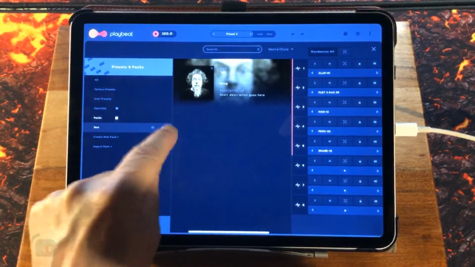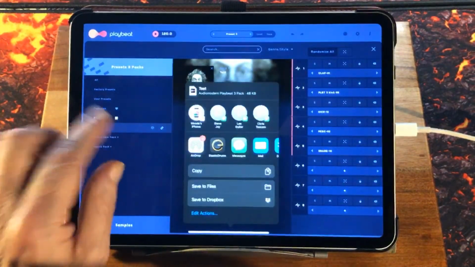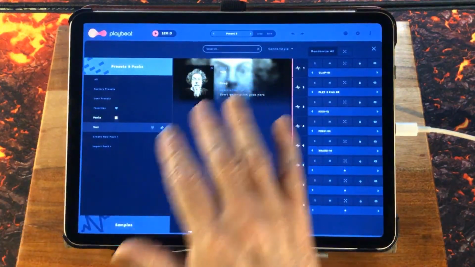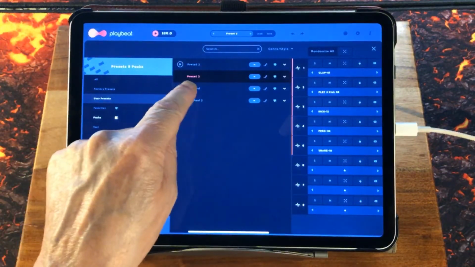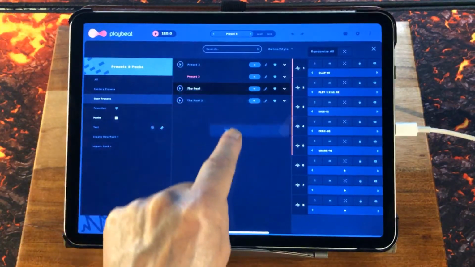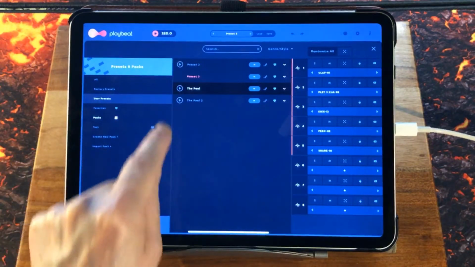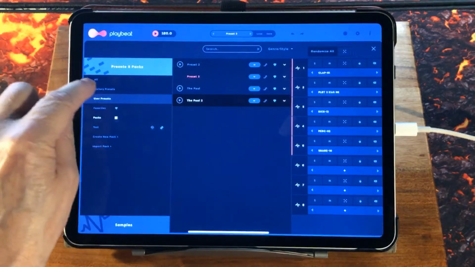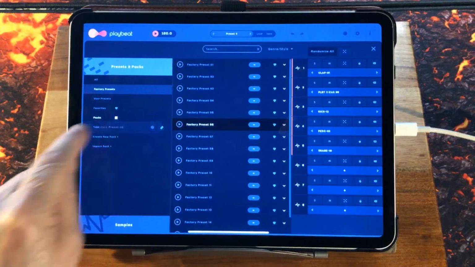So there you can either delete the pack, or now you can, sorry for headbutting the camera as well, export it somewhere and share it with somebody else. Here's the cool thing. There's nothing in it. It's empty. If we go to user presets now, where's the pool? Grab hold of it and just drop it into test. Okay, and grab the pool too, drop that into test. Let's go to factory presets and grab this one and put that into test.